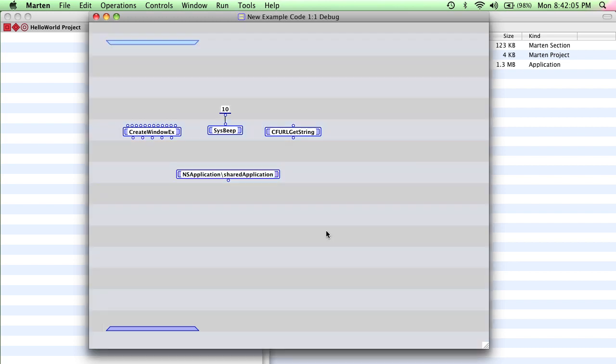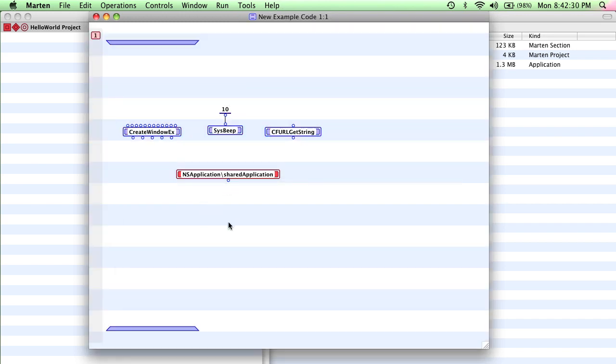Let's debug this and jump right to it. And if I run it, you'll see that I've created an Objective-C object. Now this Objective-C object actually is an instance of an NSApplication class, and down the road we'll provide a little better view into that. Right now this isn't very useful.